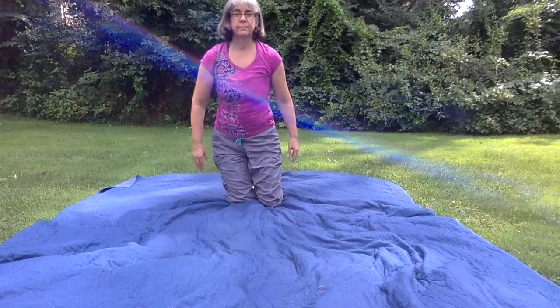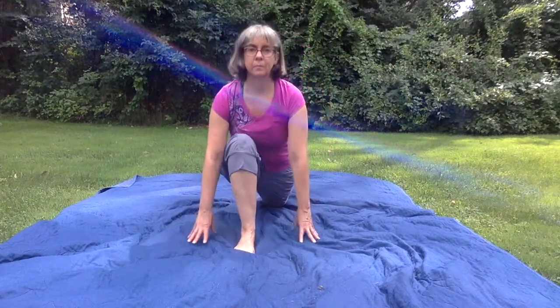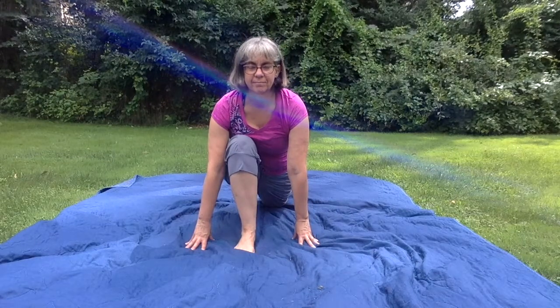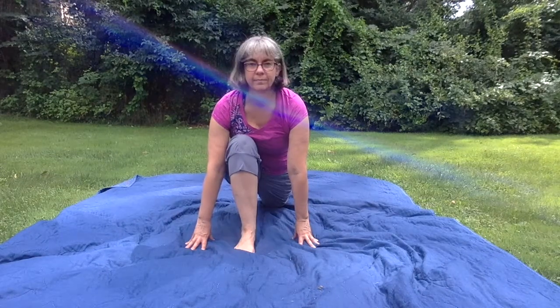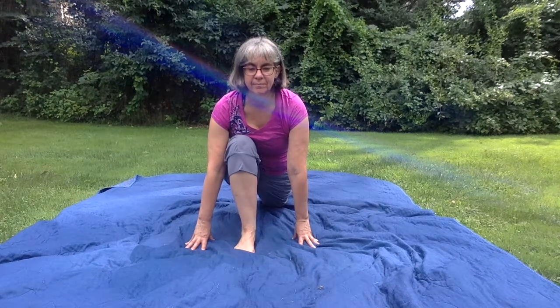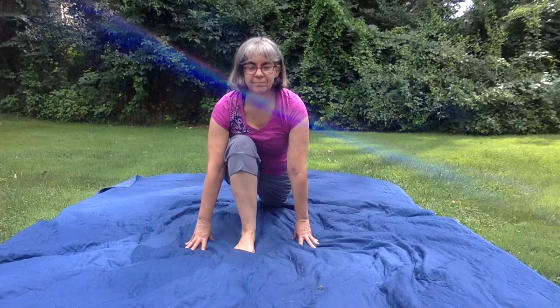Left leg comes forward. Hips slide forward and down. Again, find your support. Drop the hips down even a little bit more, resting into this pose. Feeling a stretch. And breathe. Breathe in. Breathe out.